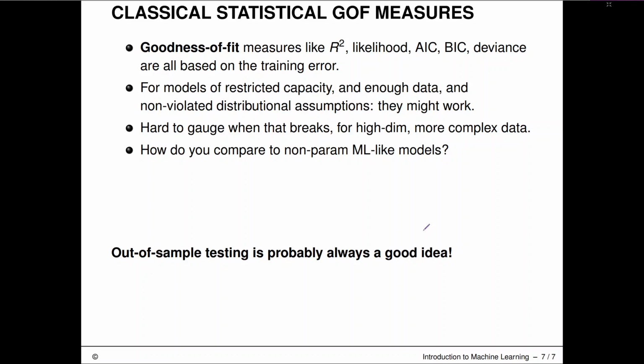Another question is, if you're beginning to mix up your model classes, how are you going to fairly compare such a classical model through such a metric to a more non-parametric, non-linear machine learning type model?